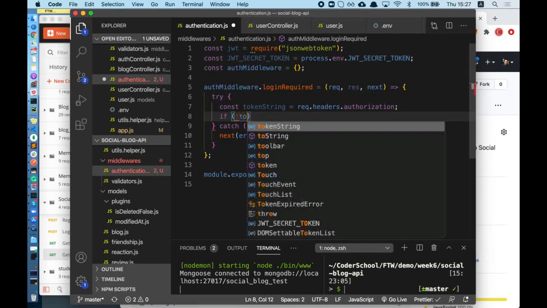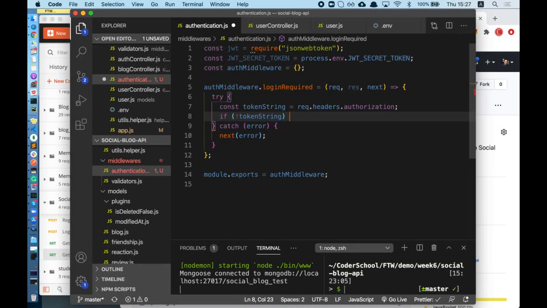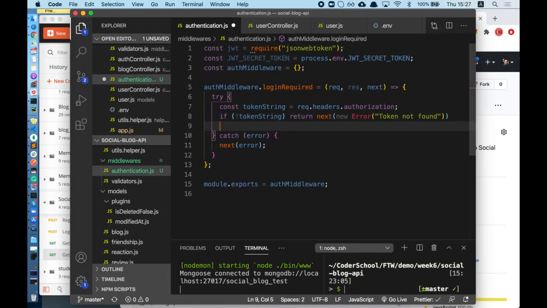And if we cannot get the token string, we return a new error, which is token not found. Or if the token's not found, then it's an invalid user. Or the front end forgot to add the token to the headers.